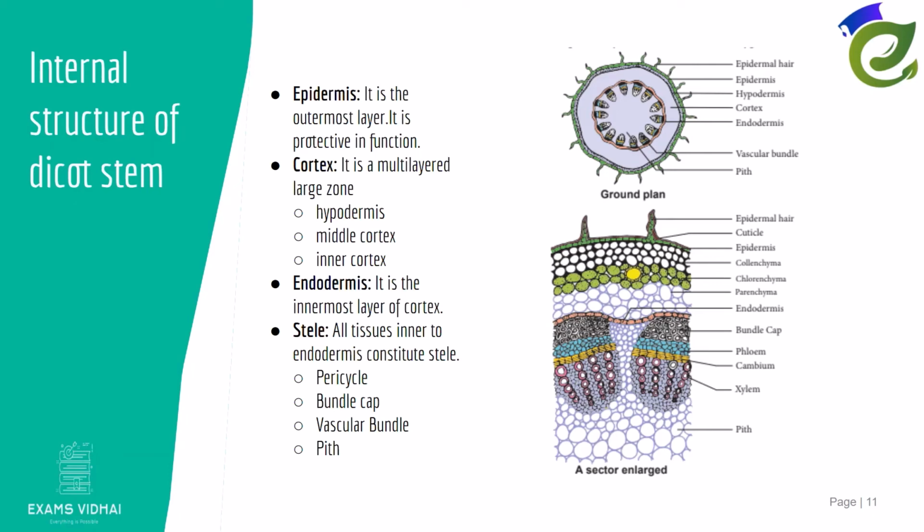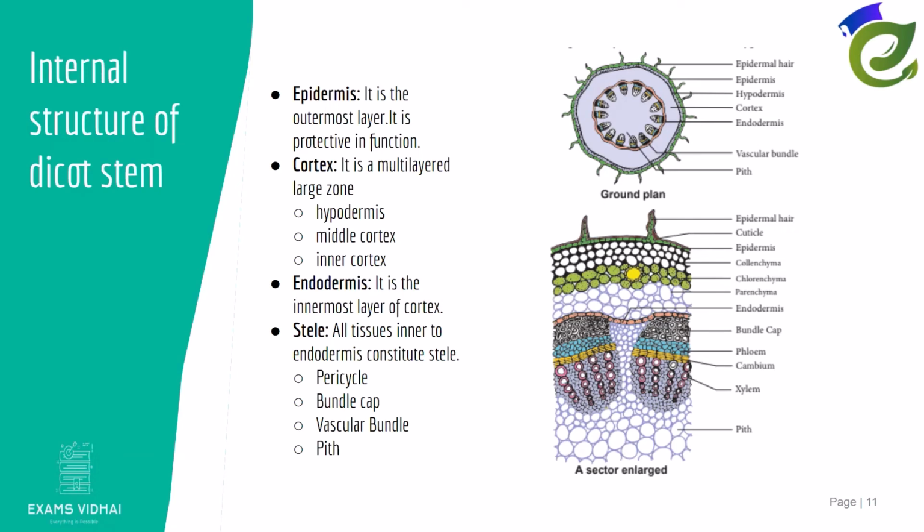It is made up of few layers of chlorenchyma cells, which is involved in photosynthesis due to the presence of chloroplasts. And then the innermost layer is called the inner cortex, which is made up of layers of parenchyma cells, which helps in gaseous exchange and storage of food materials. And the next layer to the cortex is called the endodermis. It is the innermost layer of the cortex.